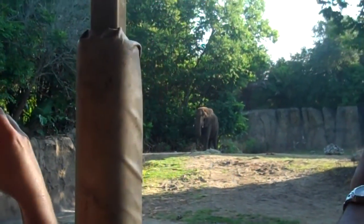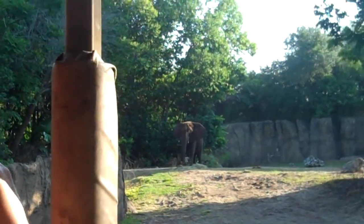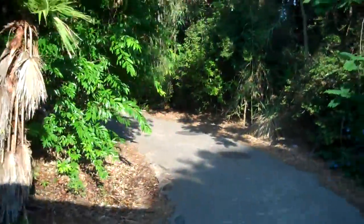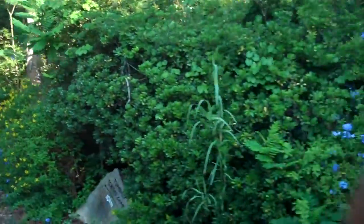There's a male elephant over there on the right. We'll get a closer look at him in a minute. Let's see if I can pick up a radio station from Manabe Village. We can usually pick one up here. Add a little music to our trip with some local flavor to it. There we go. I think I've got one.